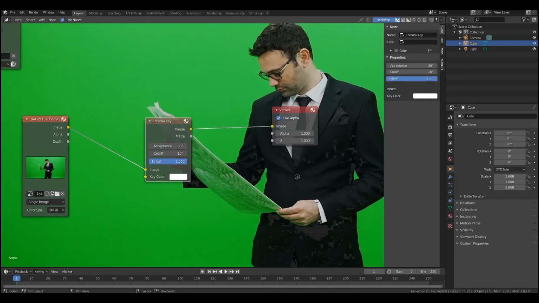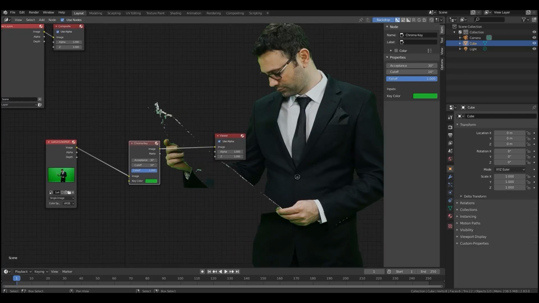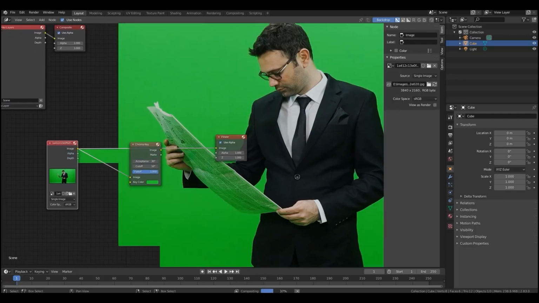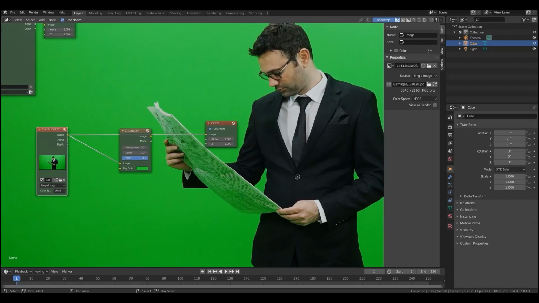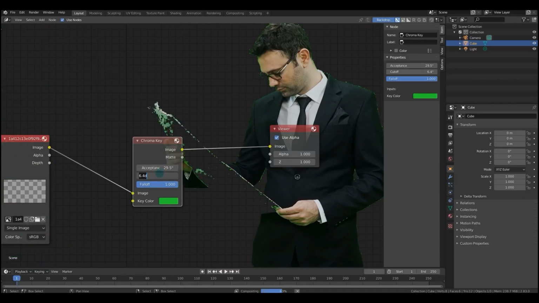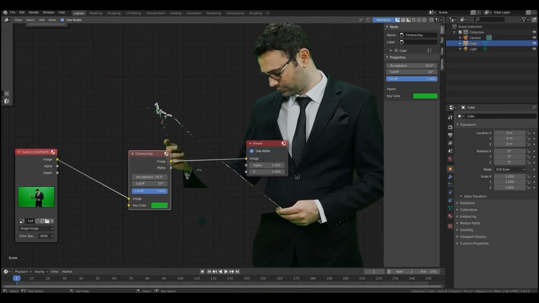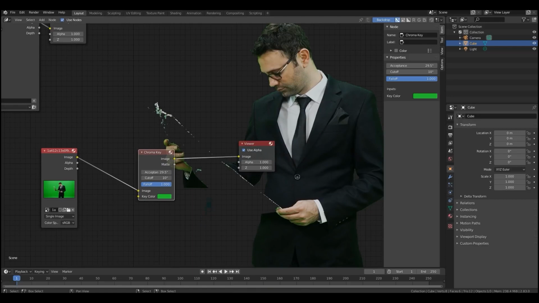The chroma key node works based off of chrominance. You'll set the key color using an eyedropper, or whatever else you'd like. However, you can see that we're running into problems with this image, because the newspaper is basically green, because of the reflection of the green screen. That's just a side effect sometimes. You can adjust the acceptance and the cutoff and all of those things, and you can use this for blue screens and green screens. However, I would even hold off still. There is still a node that is probably better than this.